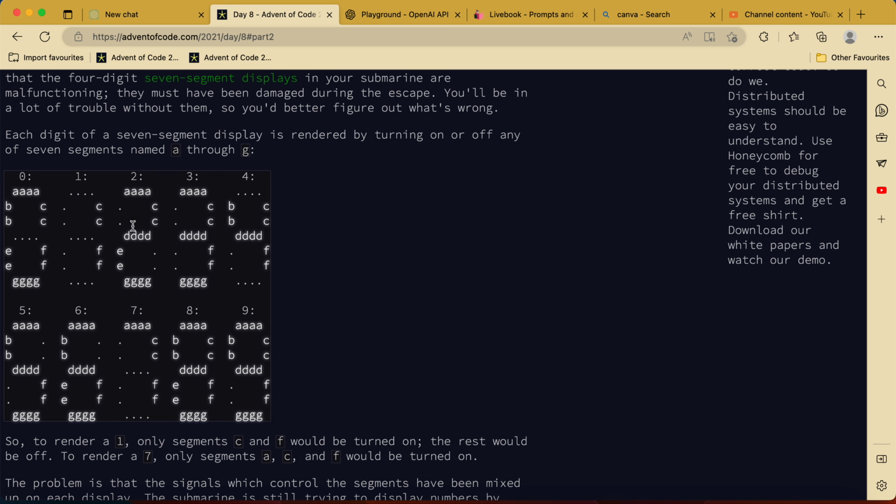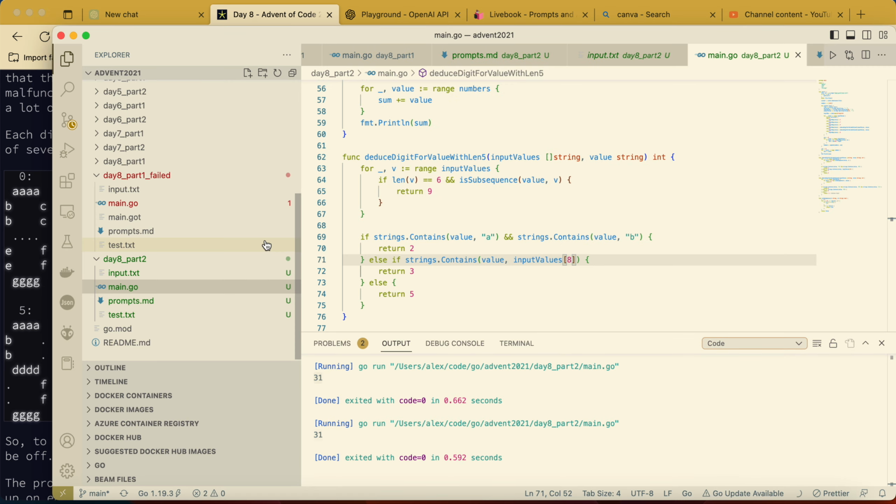Okay, to distinguish 2 or 5, we can use 4 and see how many parts they can contain from 4. If it's 3, it's 5. Okay. Let me put that into an else and let's do the 5.